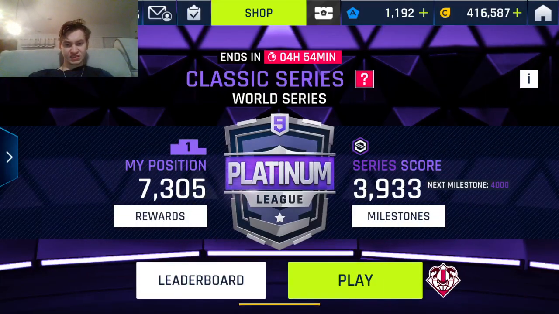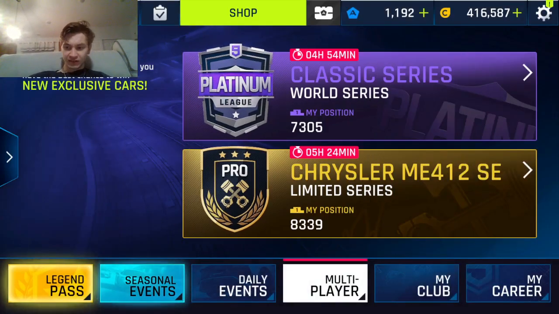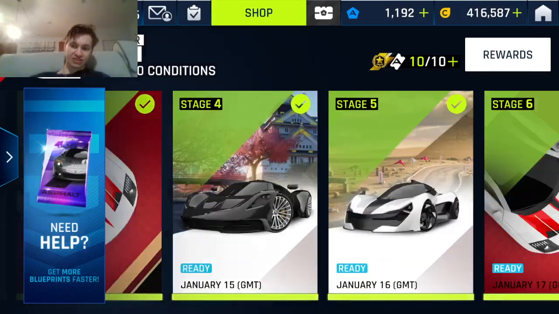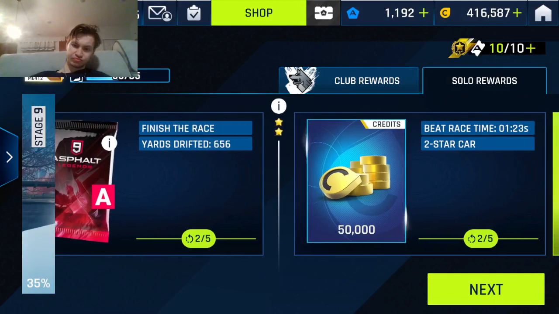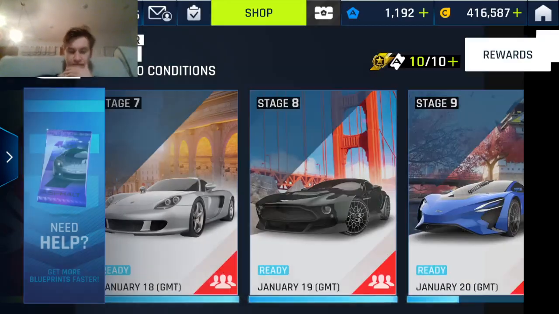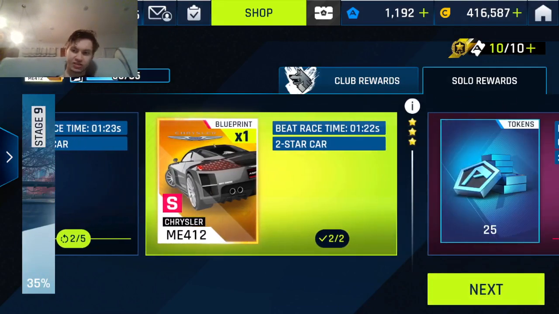So we got that done. I'll take it. Nice. And where are we at right now? Let's throw in a special event. Maybe. Have both of these done. Just need to get, well, this one, get these three done. I don't have a three-star car.